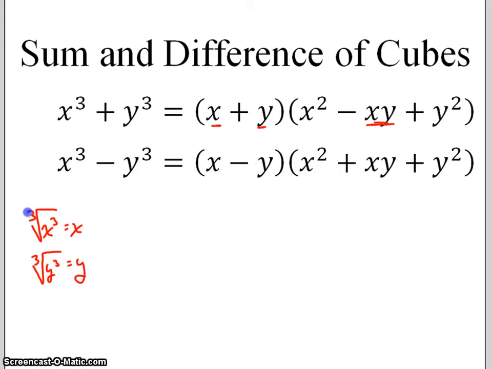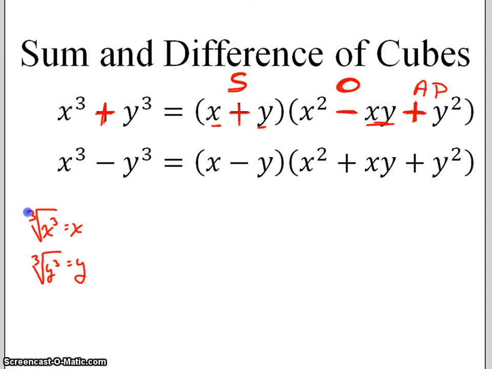Now one thing that can help you remember this is SOAP. So when you split it up into two polynomials, the x plus y, this sign right here, this plus, is the same as the original sign. Now you have to remember xy, and then x squared, xy, y squared, so you have to remember that. But at least the signs you could figure out using this acronym SOAP. This is opposite the original sign, and then the last sign is always positive. That's what the AP stands for, always positive.